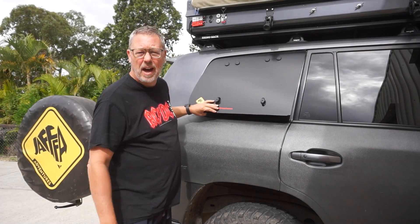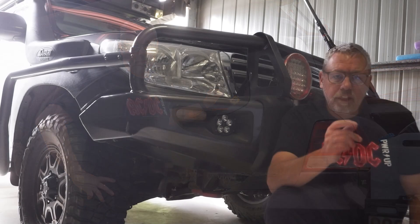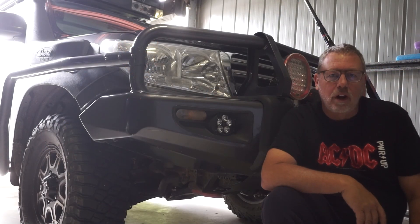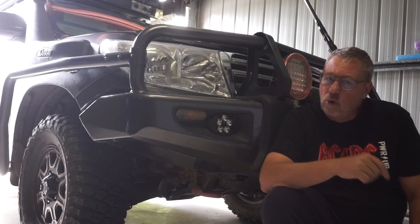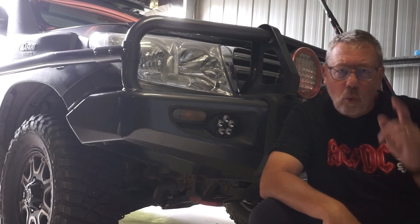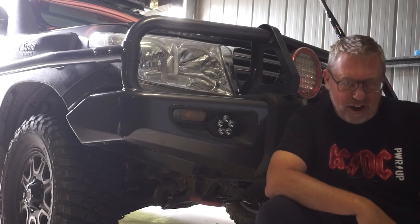You can't put a lithium battery under the bonnet - heat kills lithium batteries, don't you know that, you fool! If you do it you're dead set wasting your money. This is the ignorance I encountered when I installed an iTech World lithium battery under the bonnet of my cruiser only two short years ago. Well, Jaffa Adventures, it's testing time again - stick around to find out what happened.